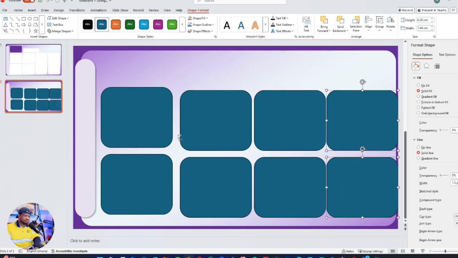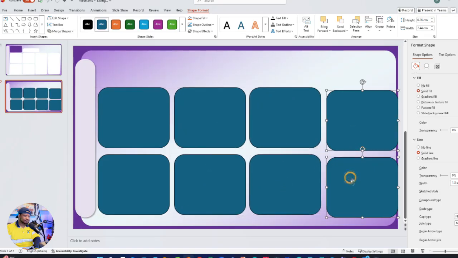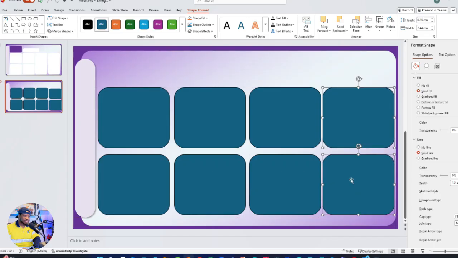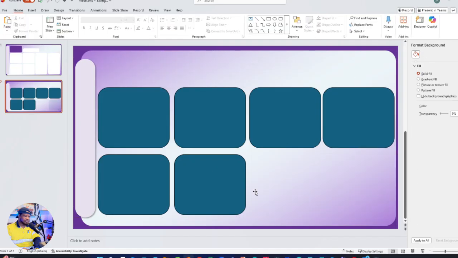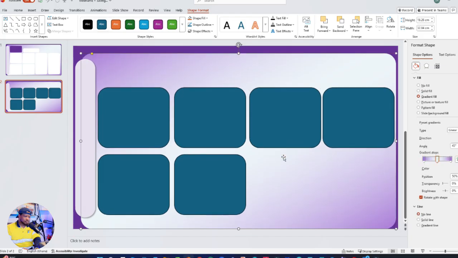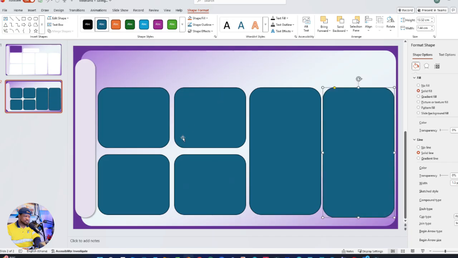Yeah, so we need to create more space. Yes. All right, so these are all simple. Yes, and then we try to bring them down a little bit because we need to optimize the space.